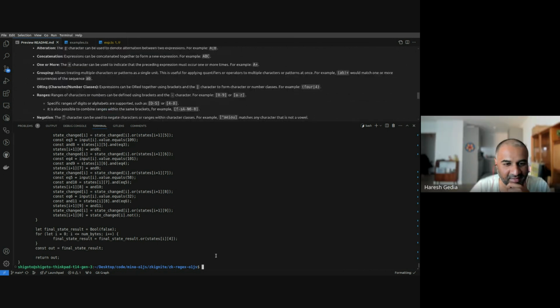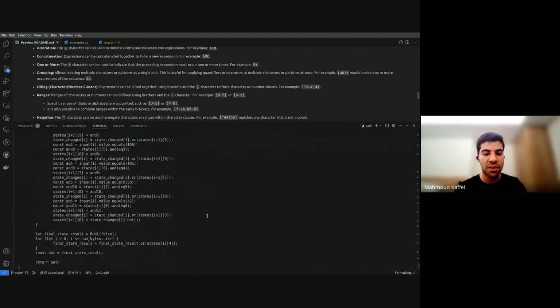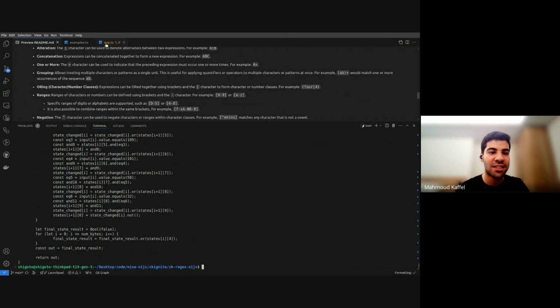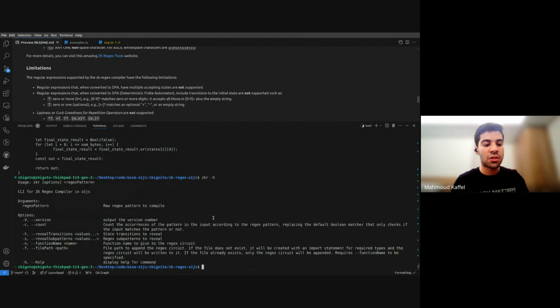Awesome, thank you. Okay, so this used to be a script that used to be run like this: npm run zkRegEx, and then you give it a pattern. This is completely removed now, and now it's a CLI that anyone can install. As you can see here, the compiler shows everything. And by the way, it's much faster than a script because it's directly a binary executed. There's no build or anything.